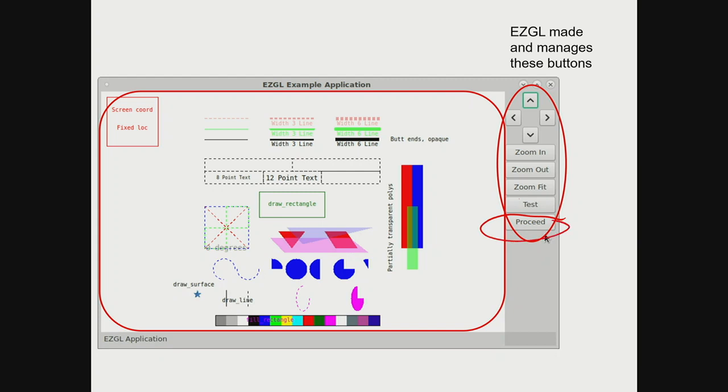And this proceed button is kind of special. Proceed means return from this application.run function. You could be in this function for a long time, right? Person's clicking on buttons, zooming in and out, etc. When the user clicks proceed or hits the X button to close the window, control actually exits from application.run and goes back to your program. So your program is not going to move forward beyond application run for a long time. And these other buttons are used for zooming in and out, panning, and so on. And you can also use the mouse to do that.